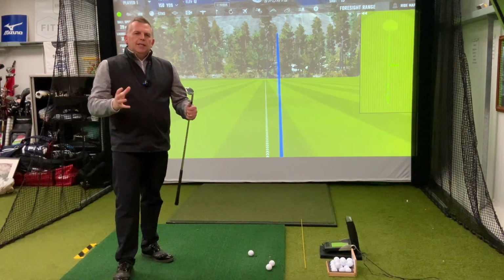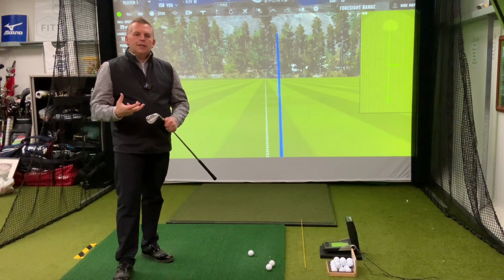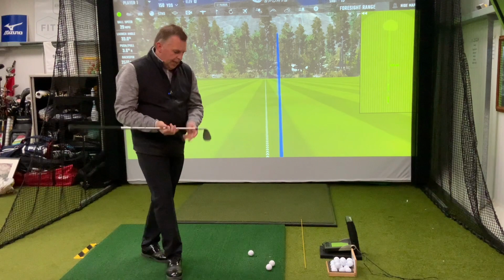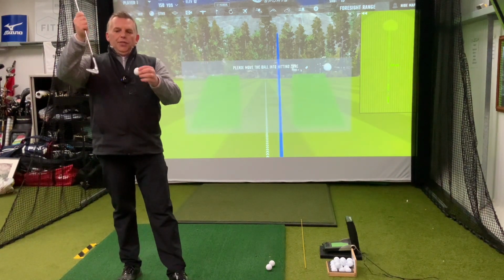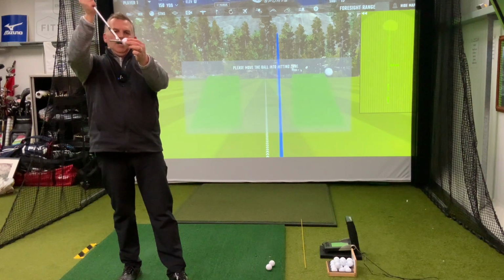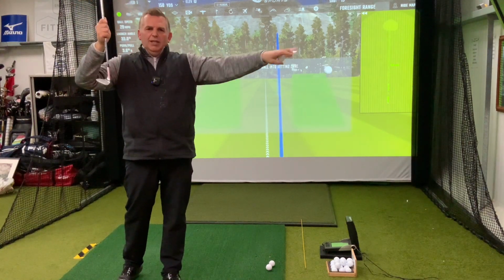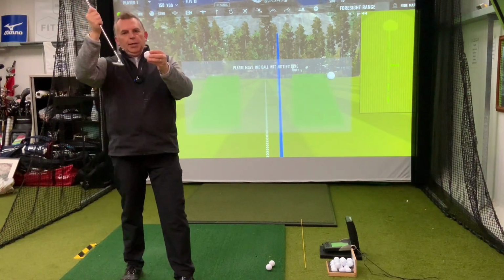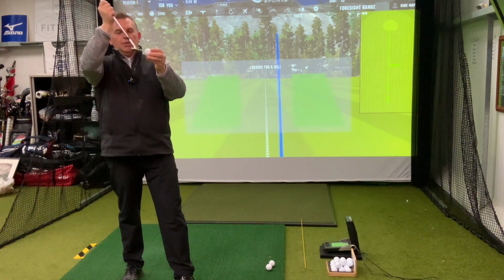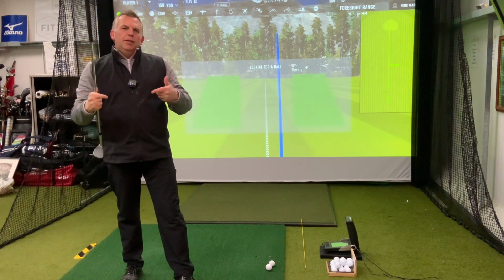What I tend to see as big faults amongst amateurs with chipping is generally down to poor contact. When I say poor contact, we've all probably done it at some point, but what we call a blade or a thin, where the club has come up and hit halfway up the ball and we've hit off this leading edge of the club, producing this top spin, which really makes it shoot through the green. Or the alternative where the club hits the ground first, either heavy or it bounces and creates a thin. So those faults you might be aware of.